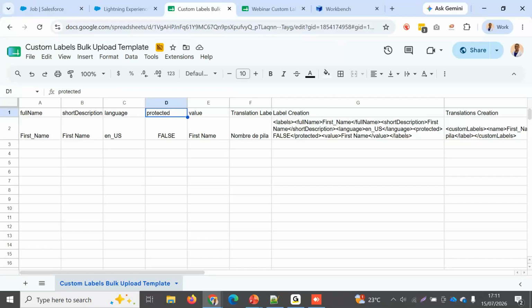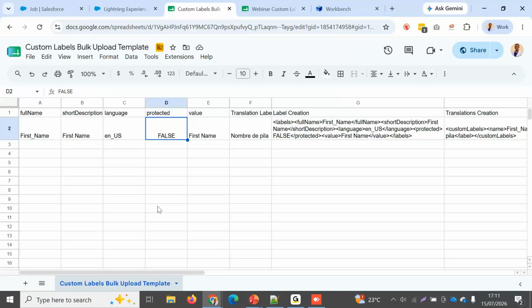Protected is a checkbox that determines whether the custom label that you're going to create is only accessible within its own managed package. Because we want these labels to be accessible for all your local configurations, we'll have the default setup as false.